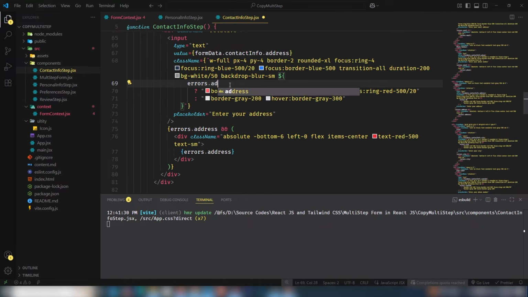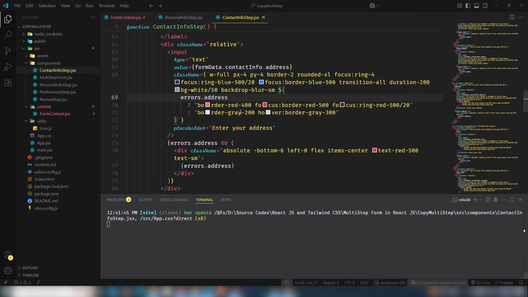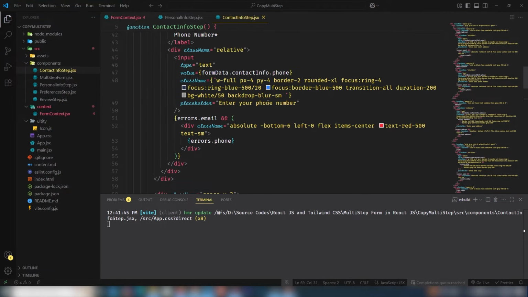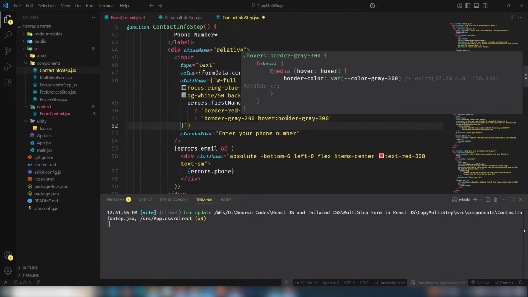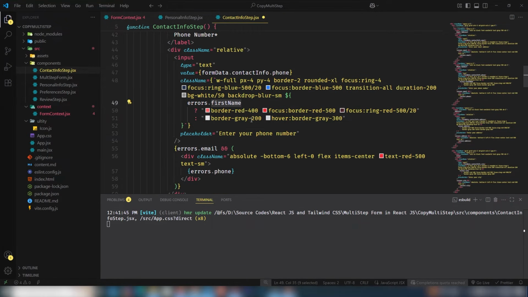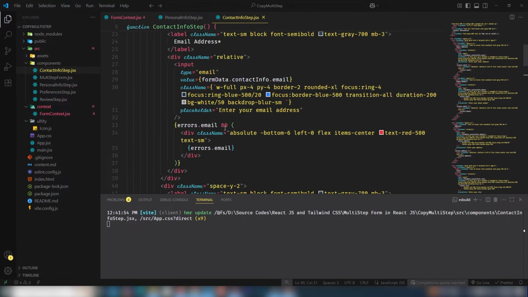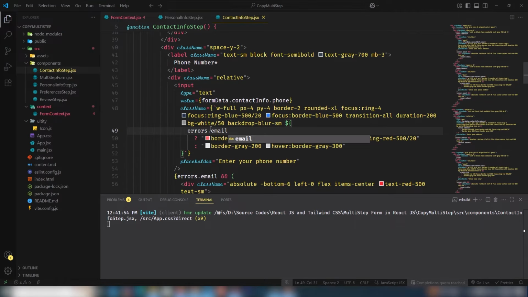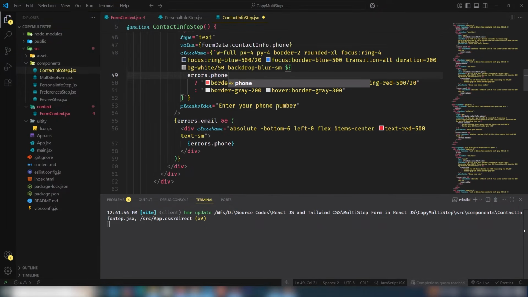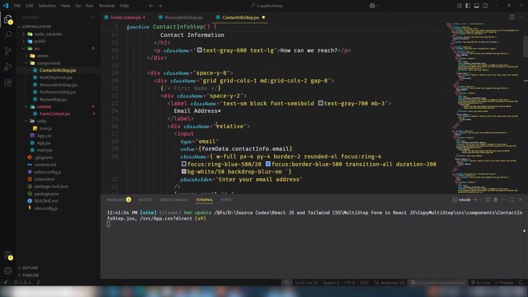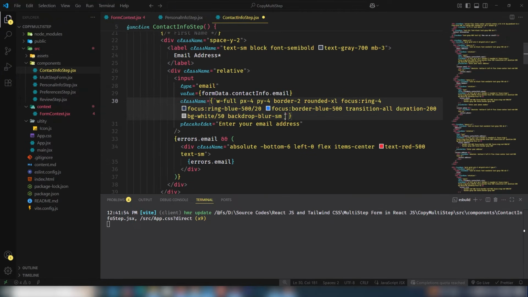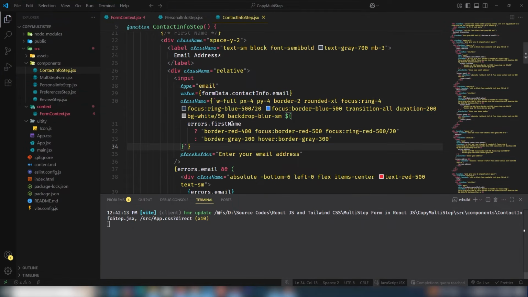Just change address, and this will be email, and no, this is the email, but this is a phone number. This is phone, and yeah, and also I need to use phone on there. And the last one is email, so I'm gonna paste that and write the email.